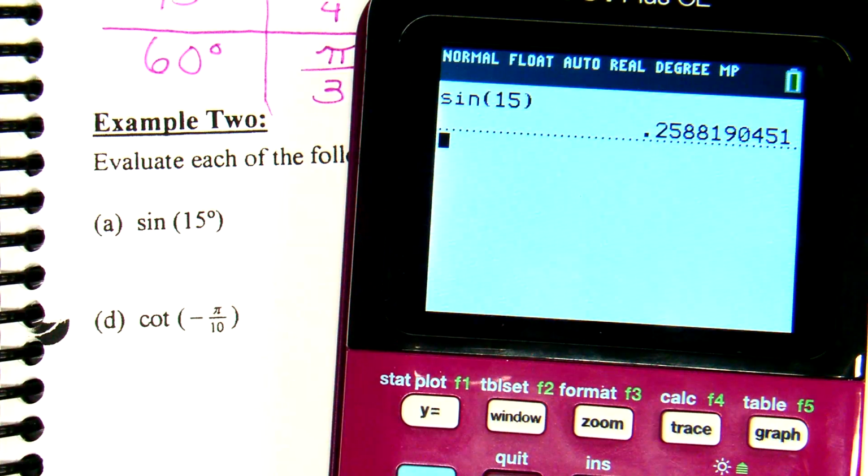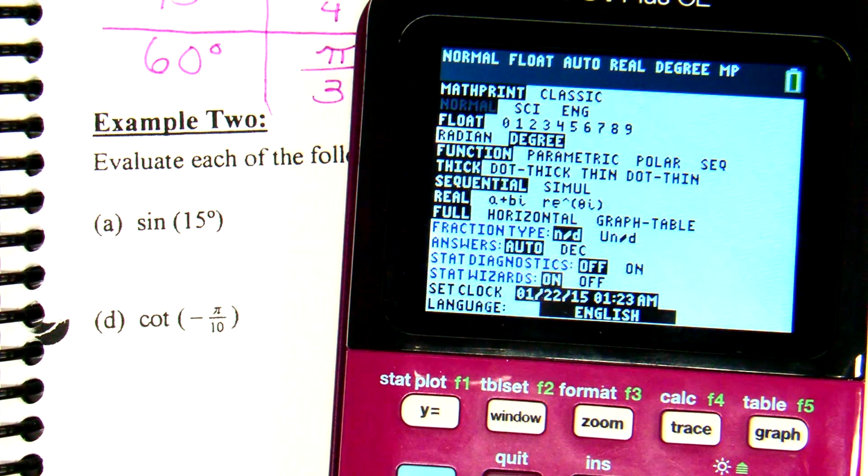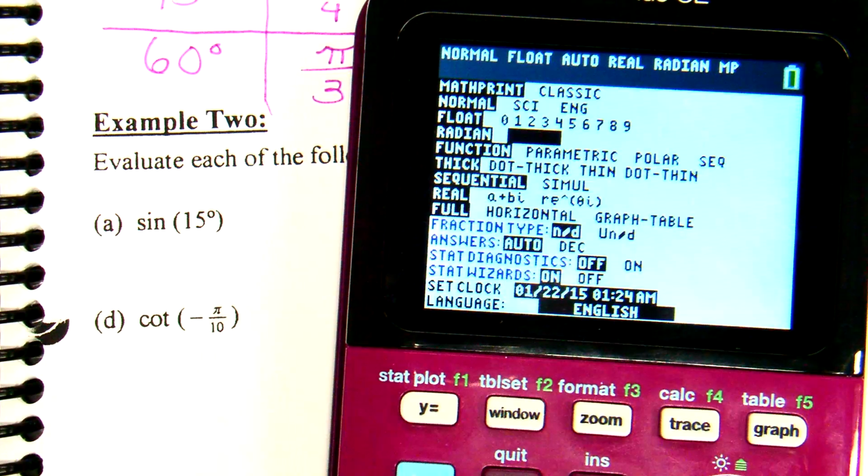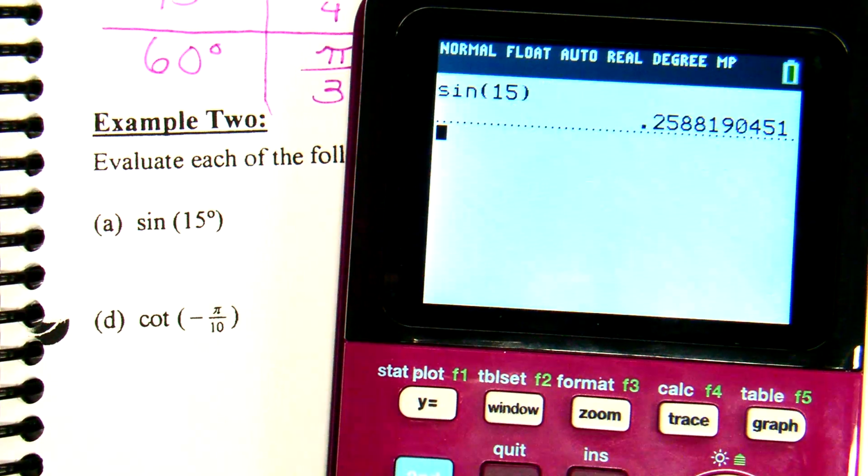Now, here's how we change our mode. You will go back and forth a lot in this chapter. So we go into mode, which is right next to my second button. Do you see it? Notice on mine, degree is highlighted. If you got that answer wrong, radians is probably highlighted, right? So to change it, just go down, hit enter on whichever one you want, clear out of there. Notice it says radians. Now my calculator's in radians. If I go back, hit degrees, now my calculator's back in degrees.